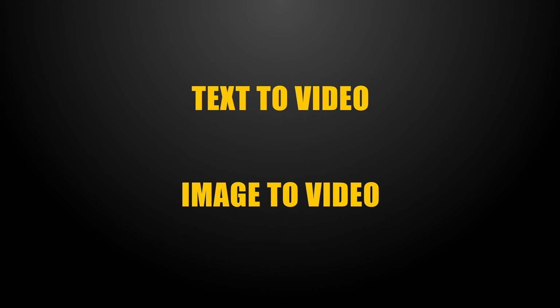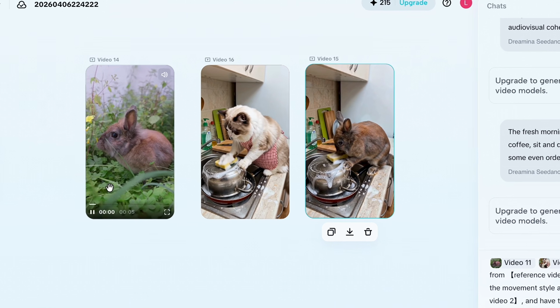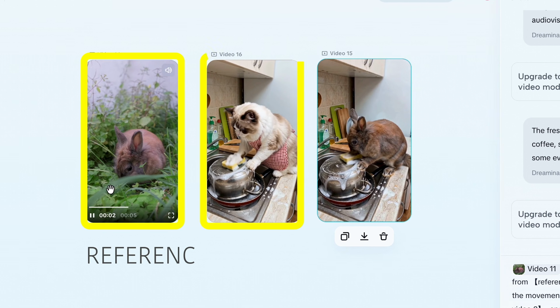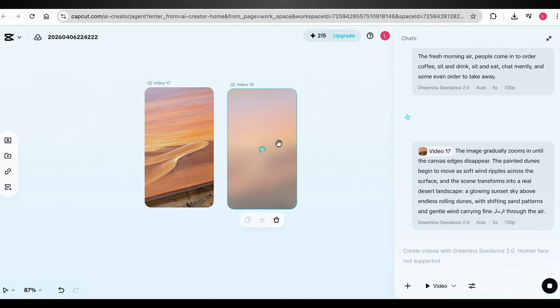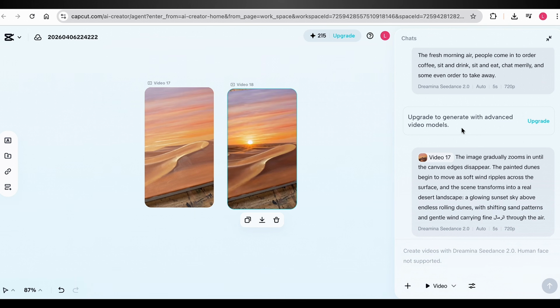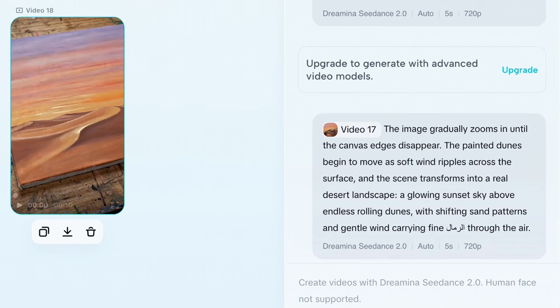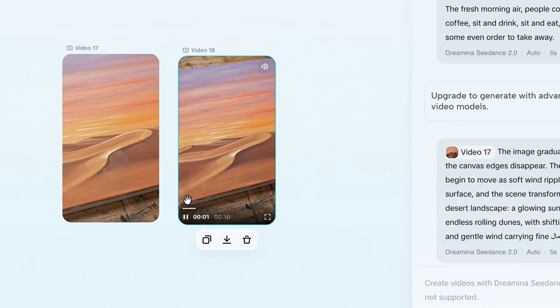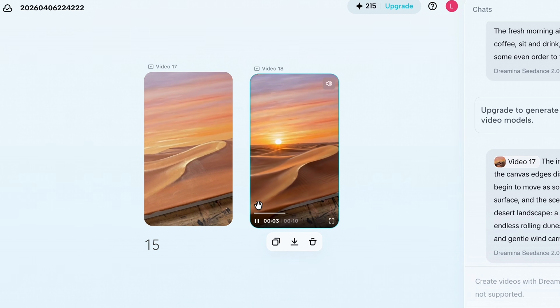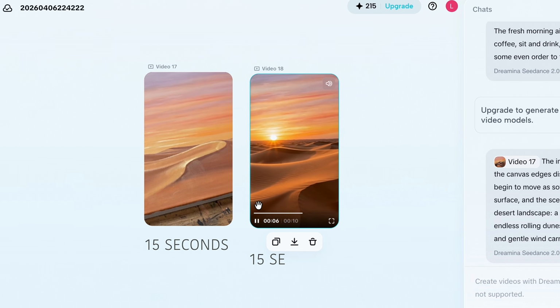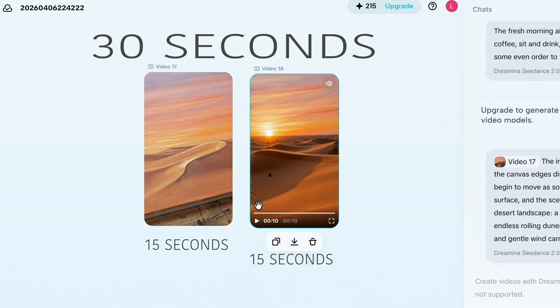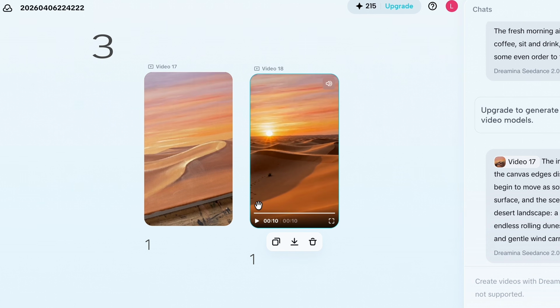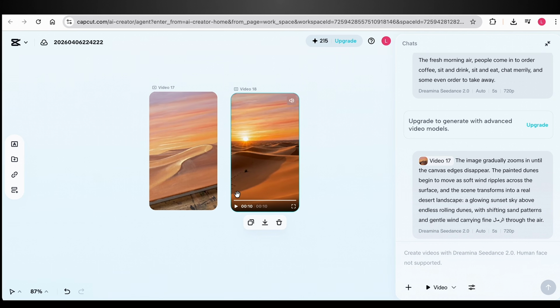Now that we've used text to video and image to video, Seedance also has the ability to work with reference videos inside the video studio. You can use this to edit, extend, or build on existing clips. For example, you can extend a video forward or backward by describing what should happen next or what happened before. With a maximum input video length of 15 seconds and up to 15 seconds of generated extension, you can create a full sequence of up to 30 seconds. This makes it very useful when you want to continue a scene or build longer, more complete videos without starting from scratch.